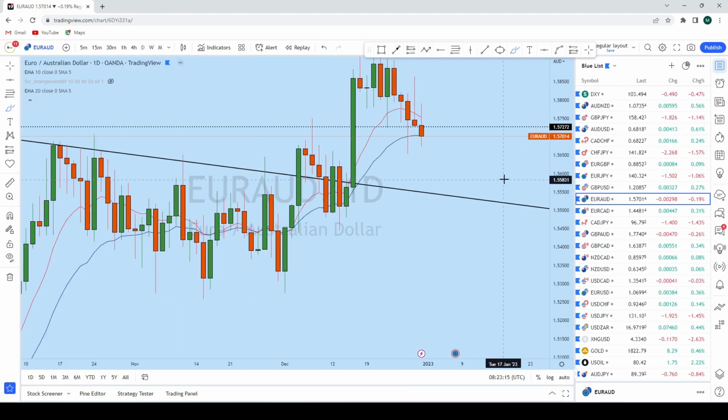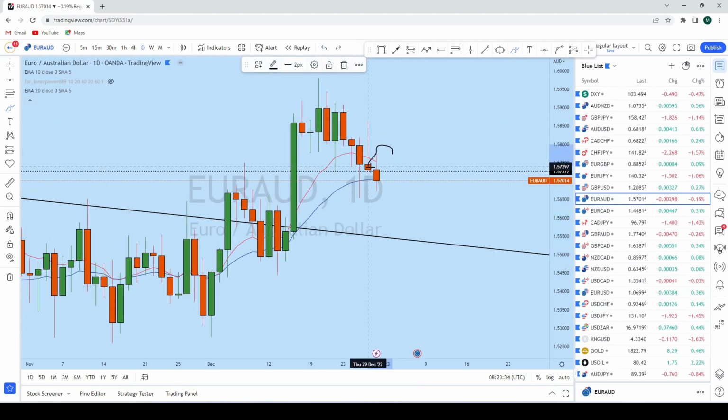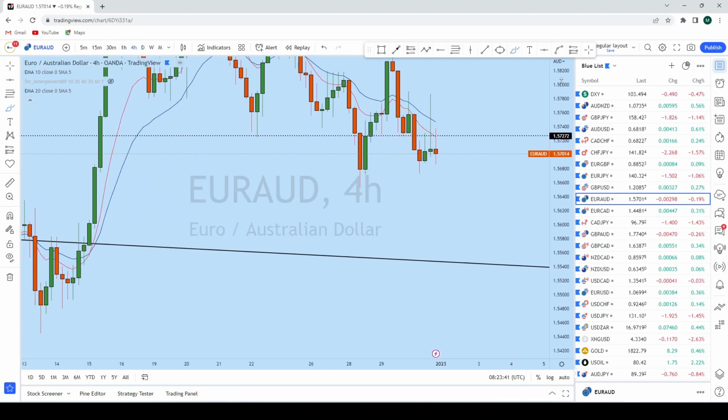Now if we look at the daily perspective on Euro AUD, we see that on the daily time frame the price action is also bearish, and we see back to back quite a few days of strong liquidity grab. As you can see, this is the daily doji or pin bar that has in fact grabbed huge liquidity from this important zone and then created a bearish move. Now this last day of the trading week also created a bearish candle. Now let's look at the intraday perspective to see how we can find a trading opportunity.